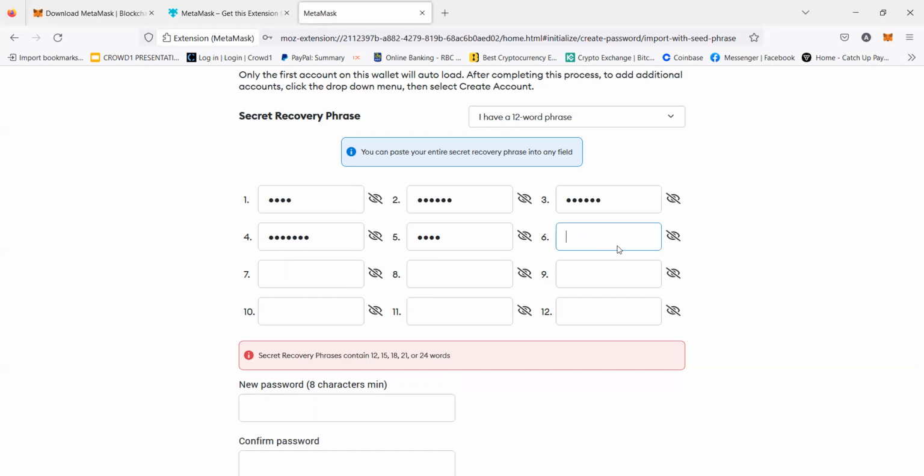Make sure you're typing it correctly or else it's not gonna work. Oh, I think I'm missing something.